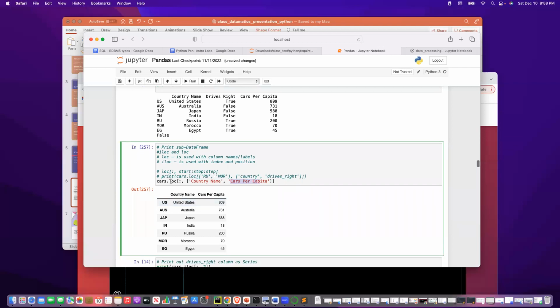So that's another way of slicing data. This end is meant for the index. Say this is for the US, and then AUS.